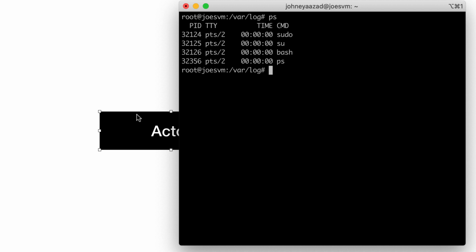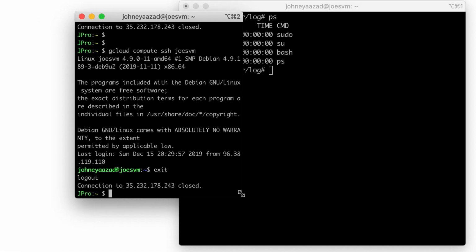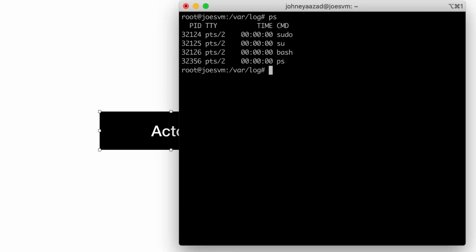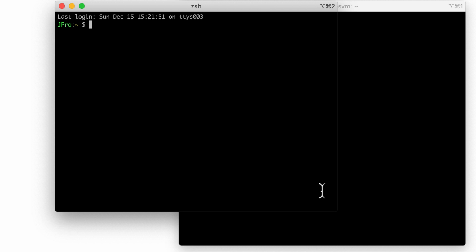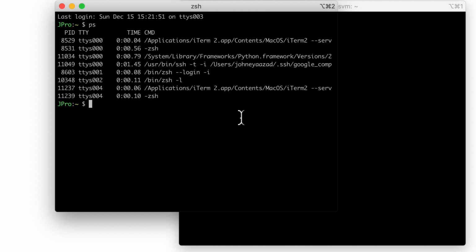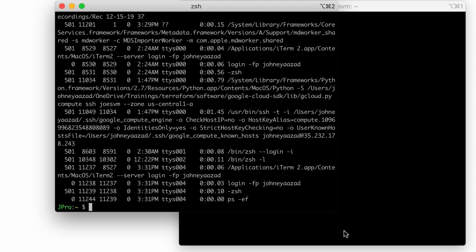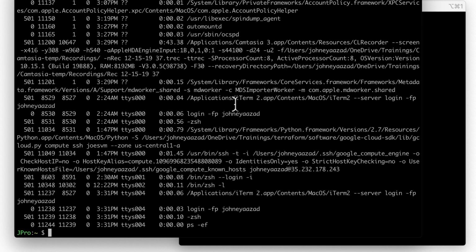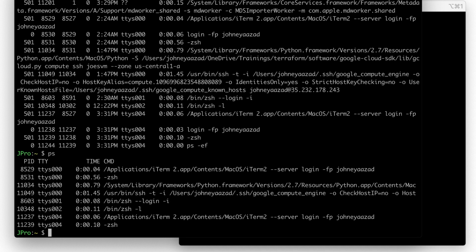But if we come to my actual machine, the MacBook. Okay, so this is my machine, and if I execute ps here, these are the main processes. Now if I want to show all the processes running on the system, I use the flag ps -ef. Actually, I do not know what the difference between ps and ps -ef is. Up until this day, I had not executed ps by itself in years. It's always ps -ef.